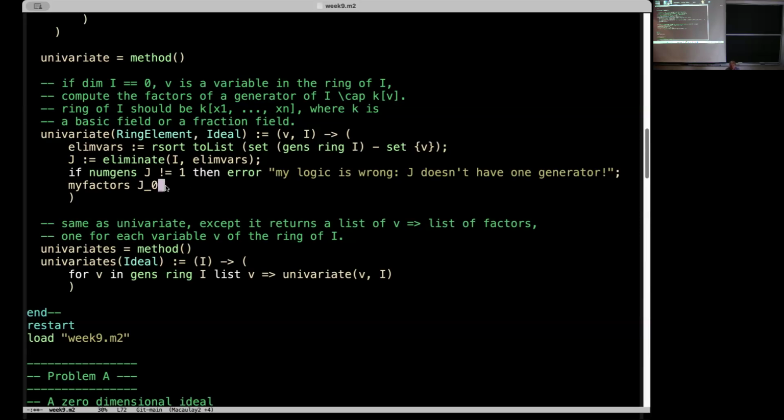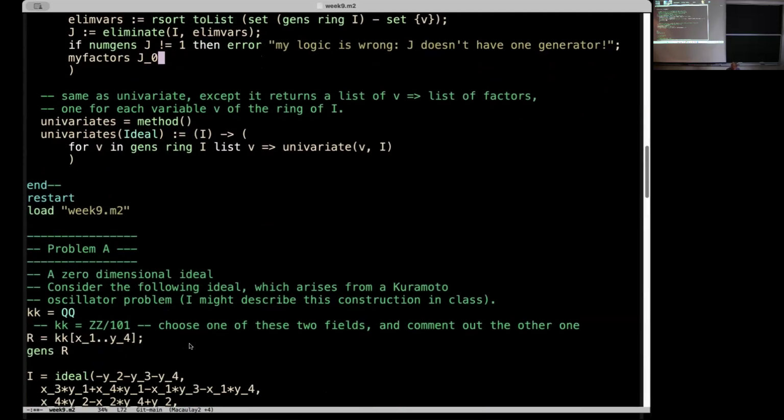Now it might not do a great job, we might have to worry about some coefficient out front or something like that. So we'll have to make sure that that's correct. Univariates, by the way, is just taking it and doing it for all of them. Okay, so just so we can see how it goes. Actually, I might have put factor in at some point. It says list of factors. Oh no, each univariate is giving you a list of factors. So this is just calling it for every variable in the ring.